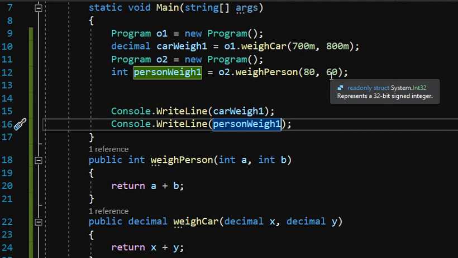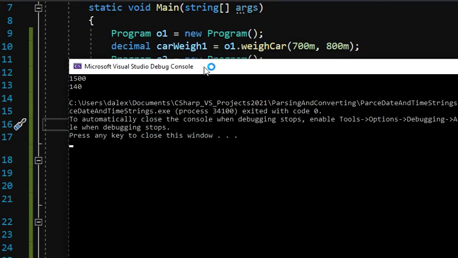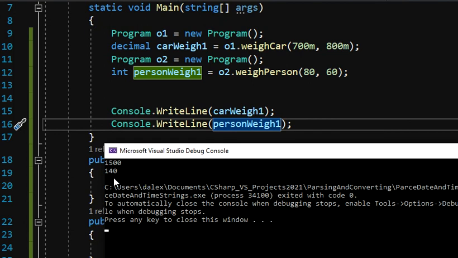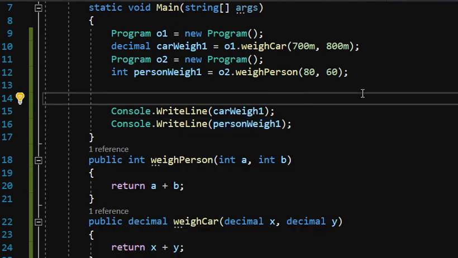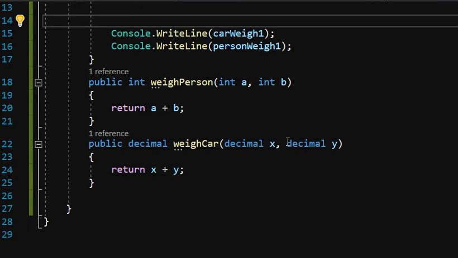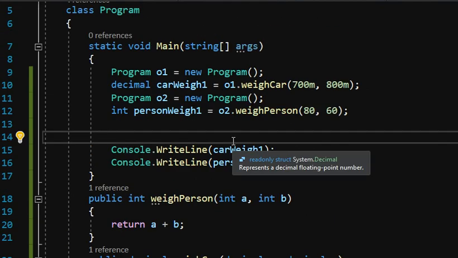So if I run these two methods, I'm going to have the result. Oh, sorry, 140. Yeah, that's okay. 80 plus 60, and then I got 700 plus 800, so I got 1500. So both methods are working, and I'm returning integers and decimals.